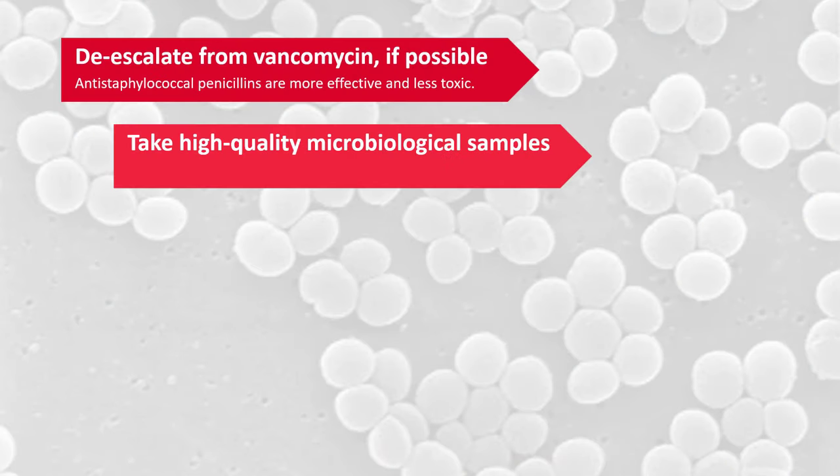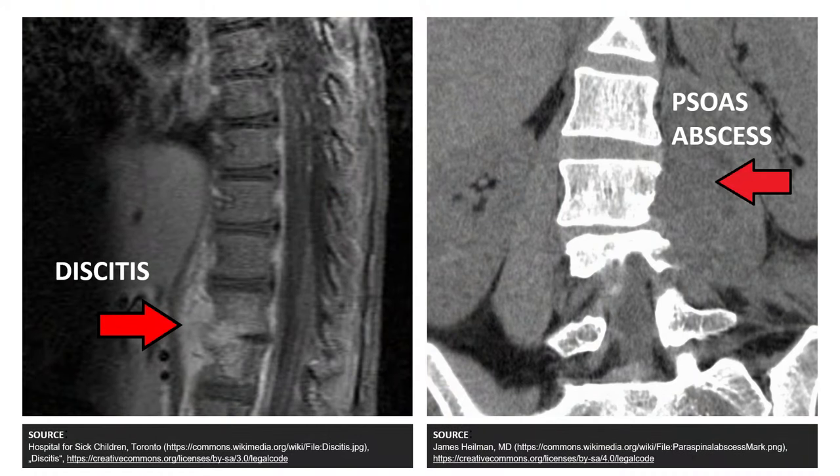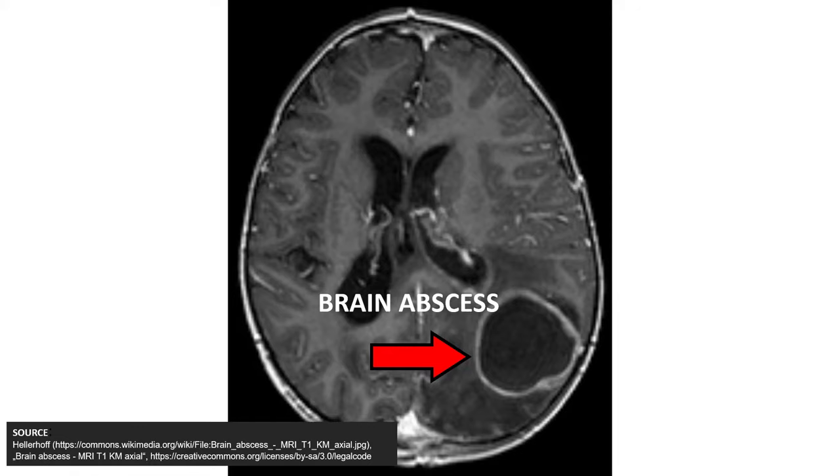If you don't find anything in blood cultures, and instead you have a patient with a more localized infection like osteomyelitis or spondylodiscitis, do your best to obtain a sample. Find an experienced, cooperative surgeon who will suggest the best method to do that. This is paramount, because if you don't isolate the bacterium in question and don't have antimicrobial susceptibility test results, you will have no choice but to pound your patient's kidneys with vancomycin and other nephrotoxic drugs for weeks, and that will ultimately affect the outcome.